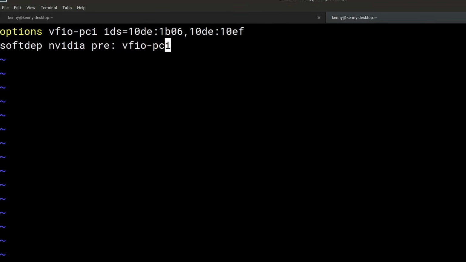And then this line here, so this is actually one of the things that was holding me up for getting this working. I think maybe it's just a thing for people that are using the proprietary NVIDIA drivers, because for whatever reason, those load very, very quickly in the boot process. So a lot of the time, even if you just have this set up here, NVIDIA is still going to load before VFIO. So if you put this configuration here, the softdep nvidia pre: vfio-pci, at least for me, that's what worked in order to finally get NVIDIA to stop taking over my graphics card whenever I reboot my system.